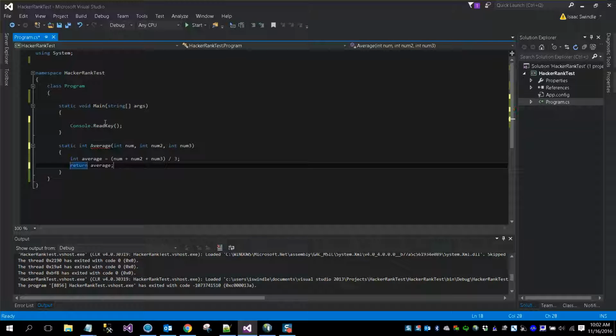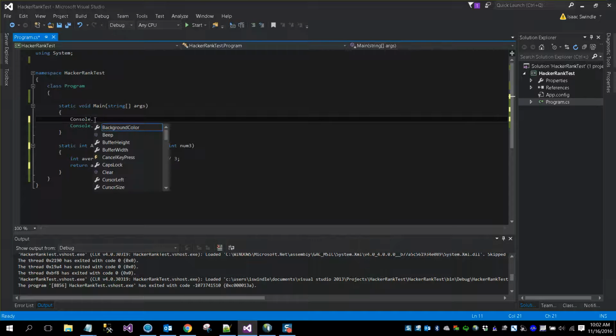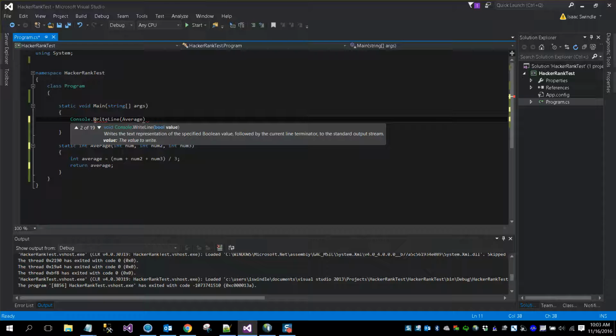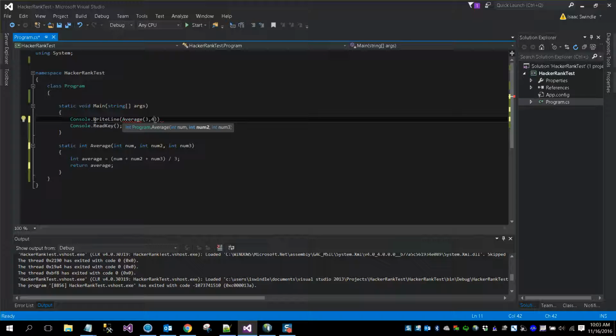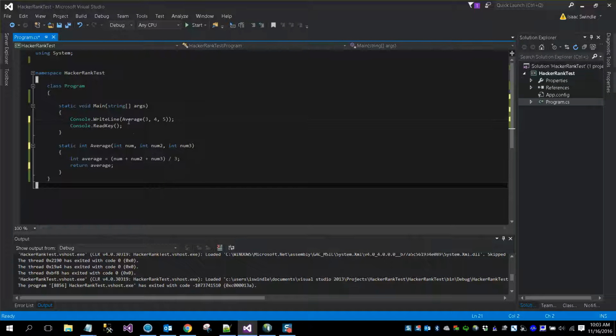So now let's see what happens when we call this, or when we use this. We can call console.writeLine. We can call average 3, 4, 5. So we're calling a method inside of a method. So as we understood earlier from the earlier videos, this gets called and gets evaluated, and then that value is used, just like we did 2 plus 2 earlier with literal values.